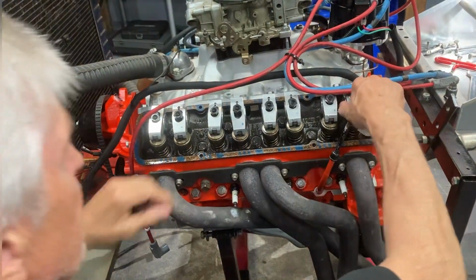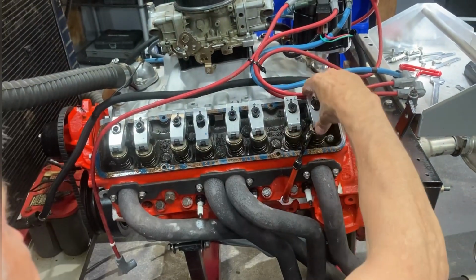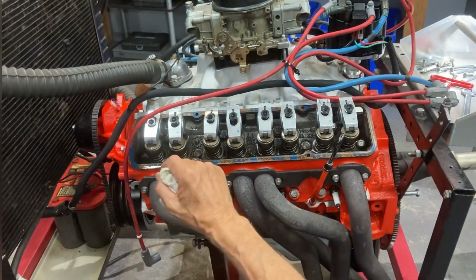There's 7. That's all you need to do. Do not unadjust and readjust every time. You're just going to cause a problem. If you adjust it right in the first place, you don't have to worry about it.